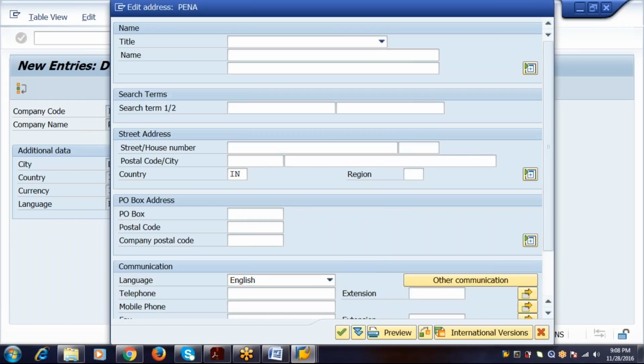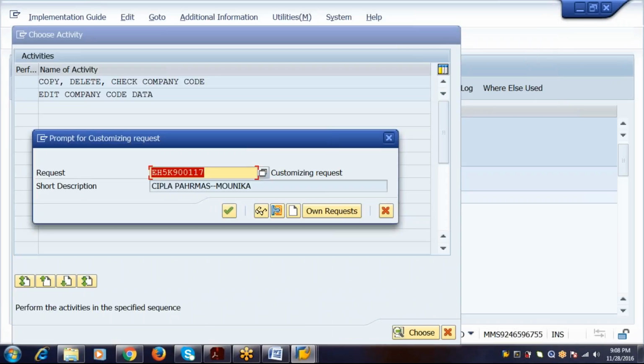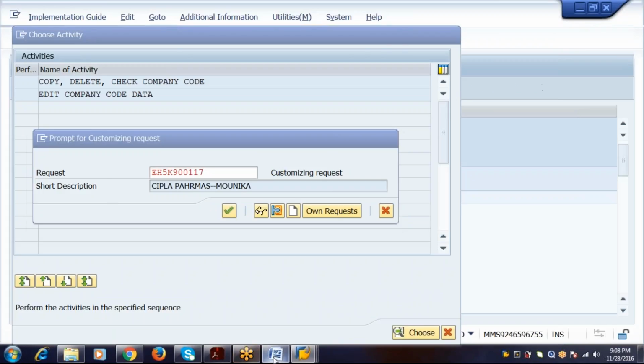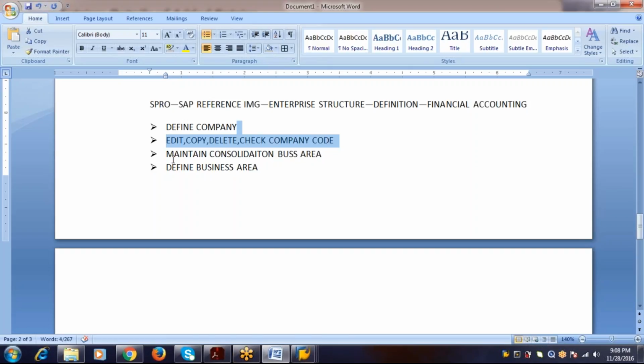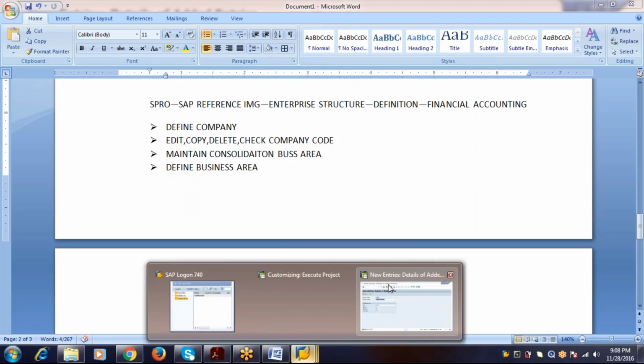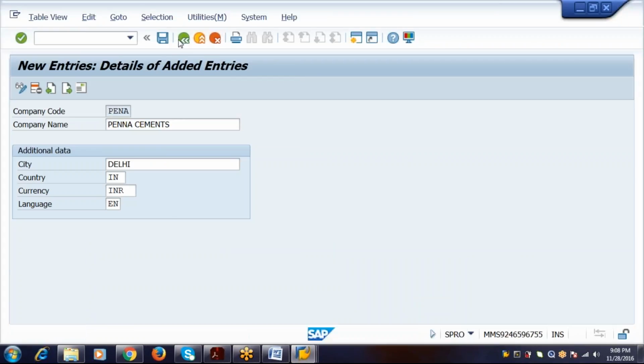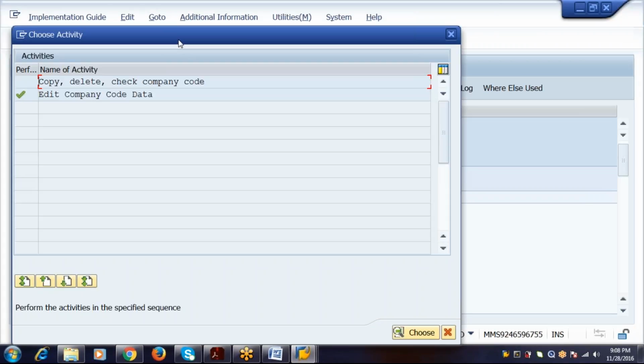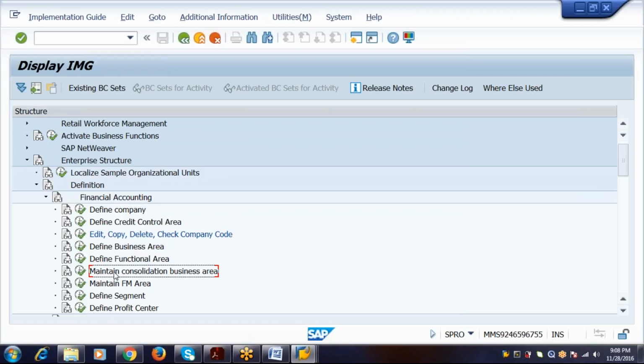Now, whatever the client asked about the company and the company code has been done. And now I need to go for maintain consolidation business area. For creation of these consolidation business areas, I will come back from here and then go for maintain consolidation business area.